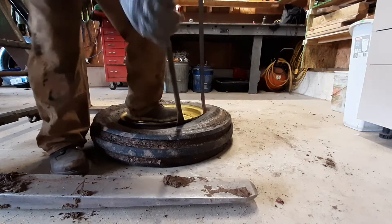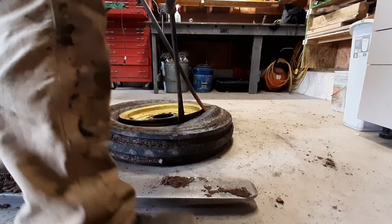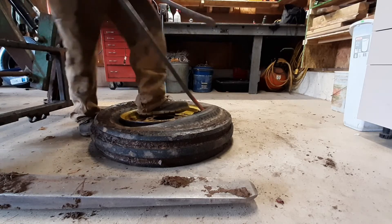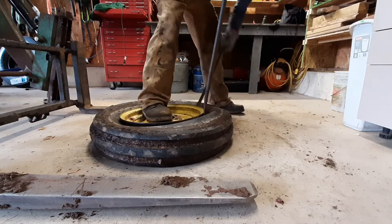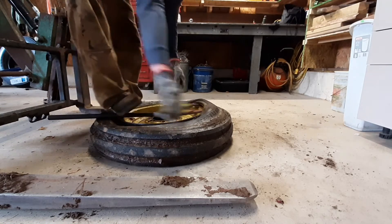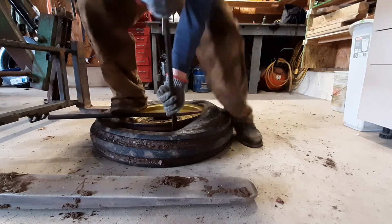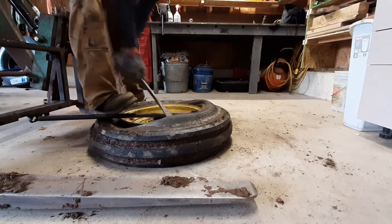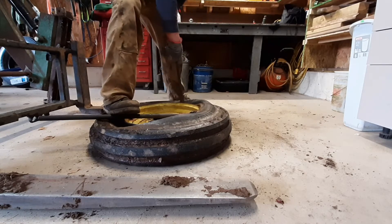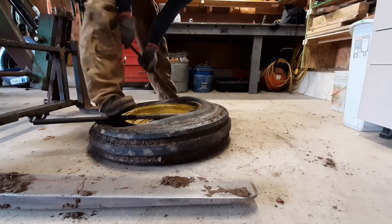I haven't done it — knock on wood. Sometimes it's good to get two tire irons under so that you can do one and then the other. Because otherwise it can be kind of tough to get the tire iron back under — it's pretty tight. Get it under and tie it off. I've got new tires and new tubes, so I'm not concerned about damaging my tubes. But if you were patching the tube or planning on reusing your tubes, you want to be careful not to pinch the tube with the tire iron.